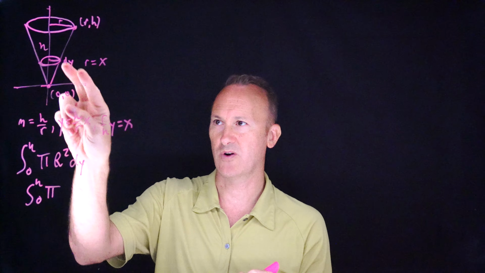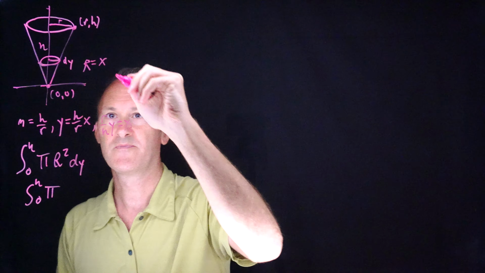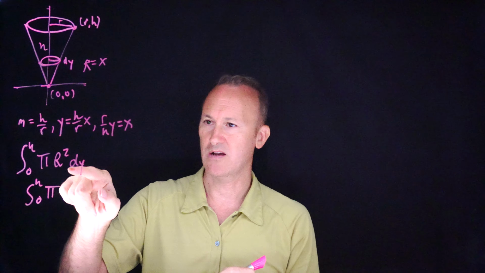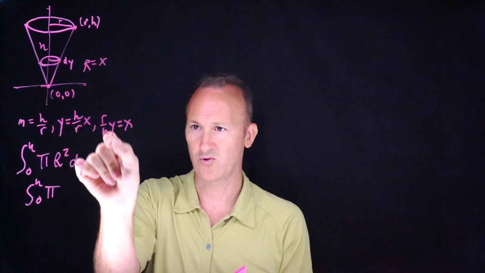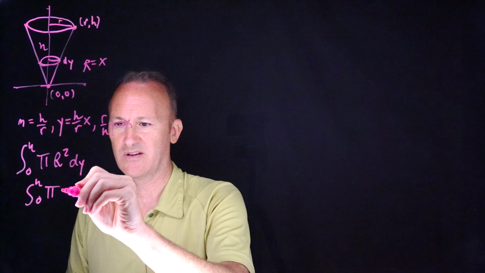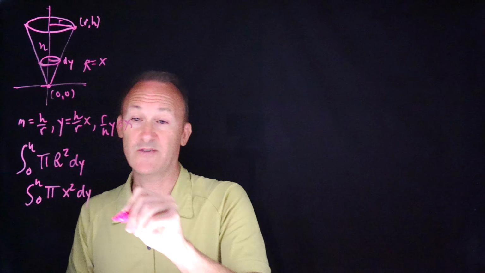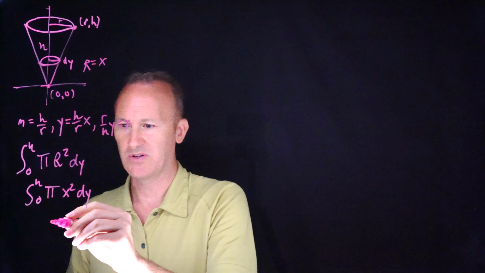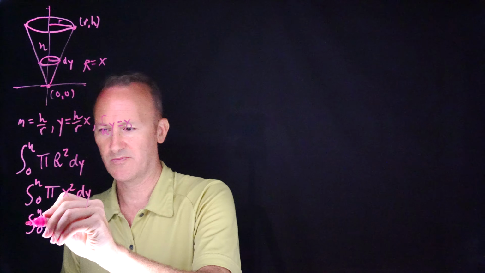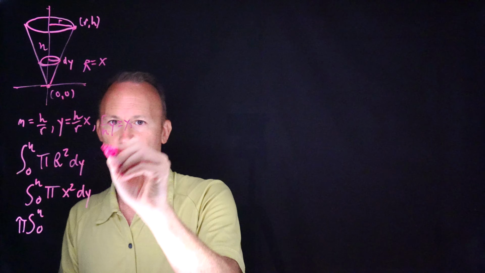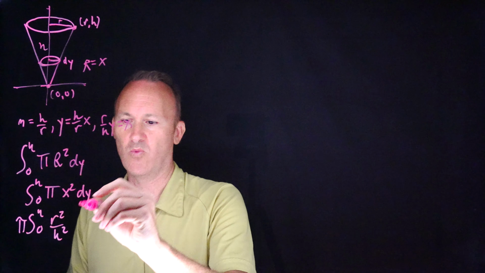So what is this big R squared? Well, it's x. And we just need to substitute in x, because it's simply the square of x. So it's going to be x squared dy. If it was dx, we could just do that, but we need to put it in terms of y. So we put the pi out front, and we square this into simply r squared over h squared times y squared dy.